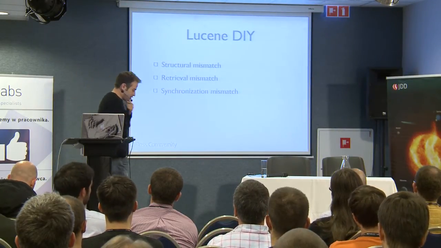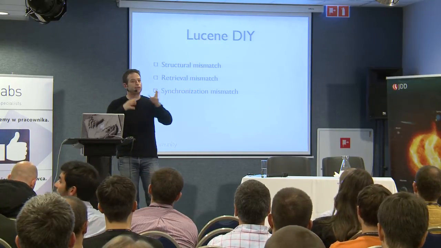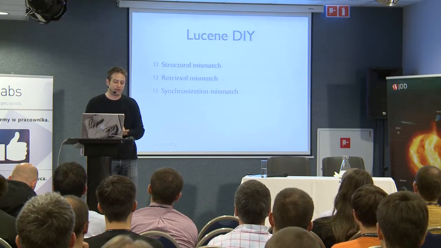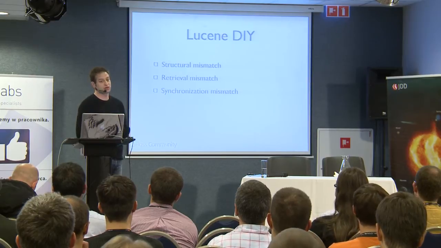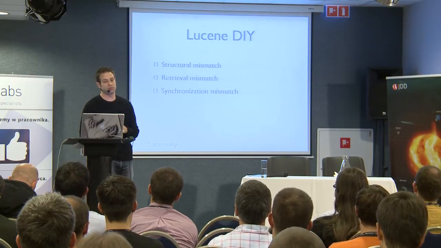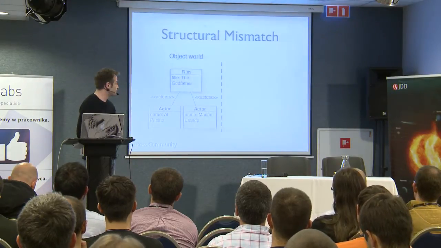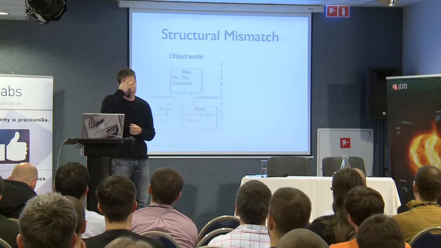So the next step is like, oh, now I found my free text search library. What's next? I have to plug it into my existing application. And very quickly, you will hit three different problems: structural mismatch, retrieval mismatch, and synchronization mismatch. I'm going to very quickly try to explain what this is about. The structural mismatch is quite easy to understand.